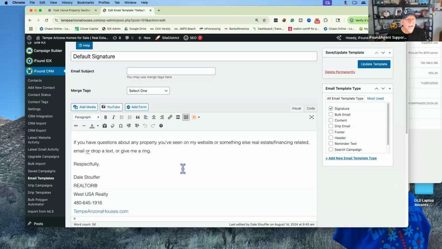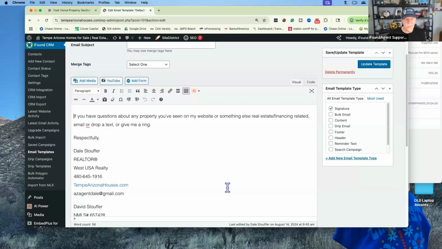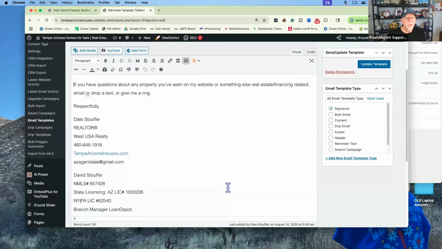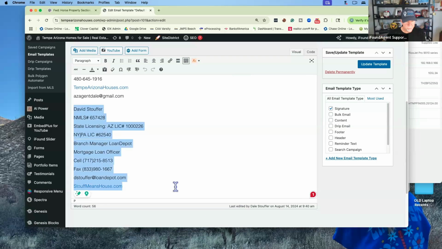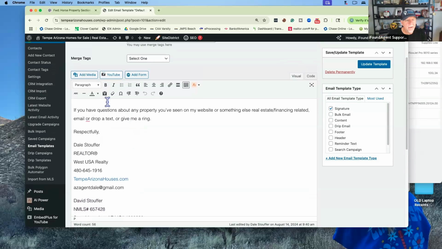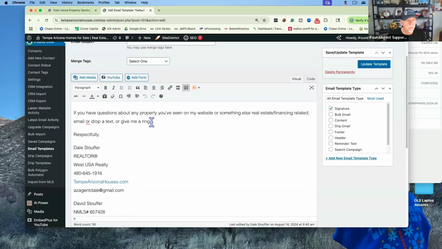And then you're going to want to change what your signature says. So I type everything out as much as I can. And then I actually have a co-branded signature with my brother, who's a loan officer, he's licensed in Pennsylvania and in Arizona. But I have him on there with me. You don't have to have your lender on here, obviously, but that's an example. But in the signature, this is a little blurb that I put in here.